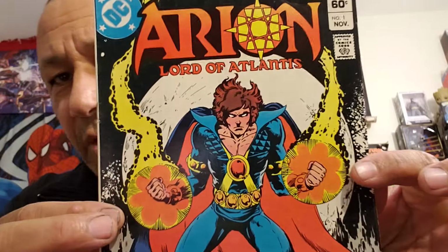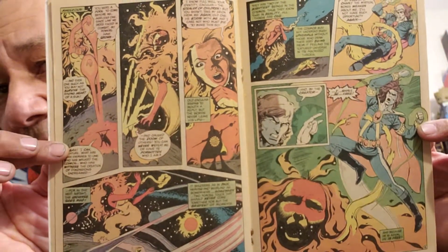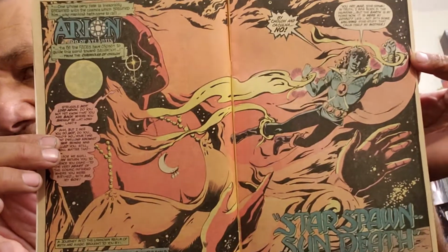And then I found like a whole, not a full run, but a lot of Orion comic books, and this is #1. They're not in perfect condition and everything like that. They got their marks on them, but for 50 cents, I was like, hey. They had a lot of #1s of different books in the 50-cent box, and I was surprised. But here's some artwork in there if you haven't seen Orion before. I remember the book being out, but I never picked it up. But I said, you know what, it's something I want to read, so maybe I'll do a flip through of it.